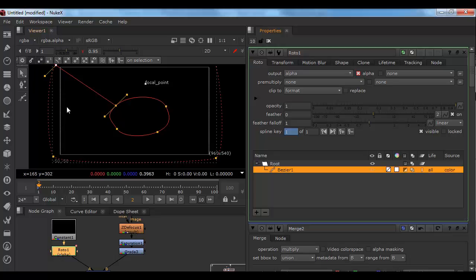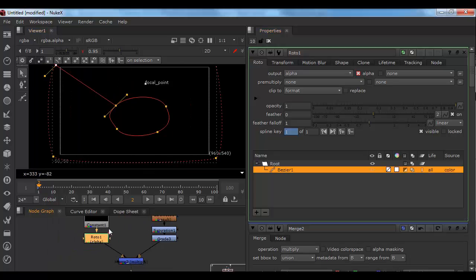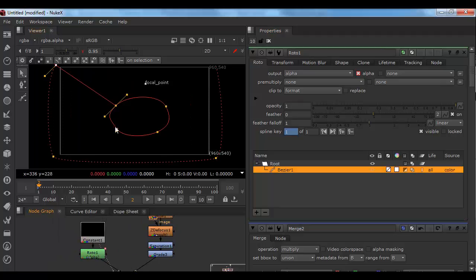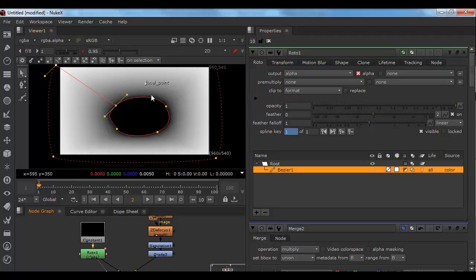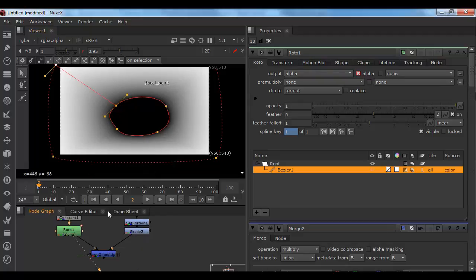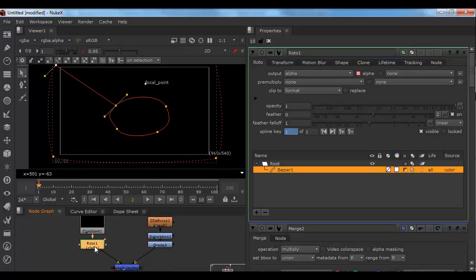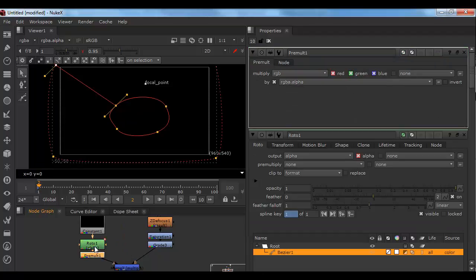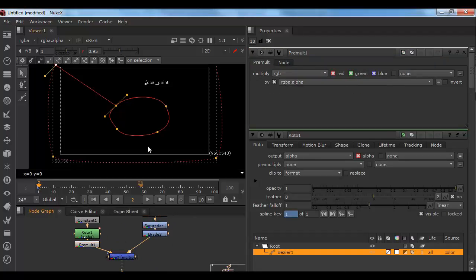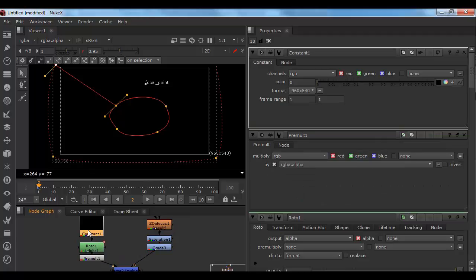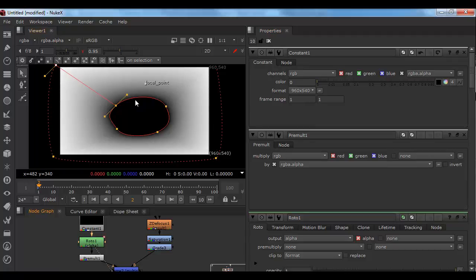Now I still can't see anything, and the reason for that is because the alpha channel for this is just not apparent. It's not visible, and it's not applying it. When we get here, it's just whiting it out. So I'm going to click on my roto, hit the tab key, and add a pre-mult to it. And that should have worked. Let me see. I've had an alpha here. No. That should be that.